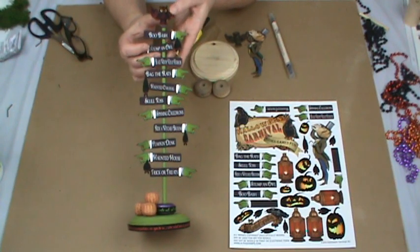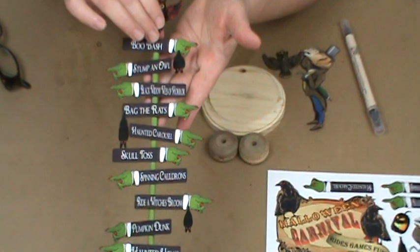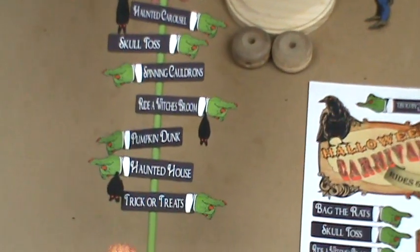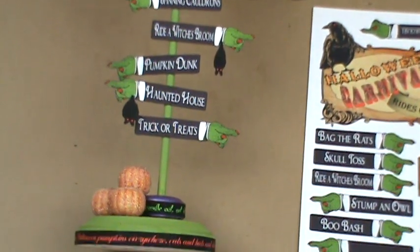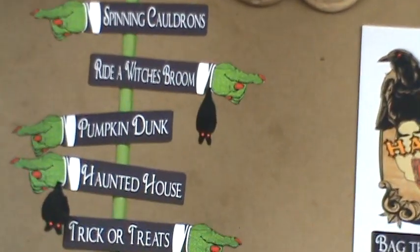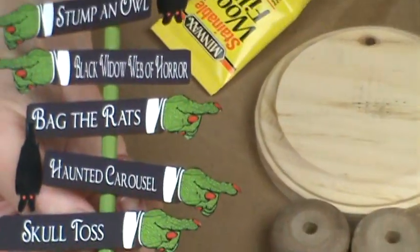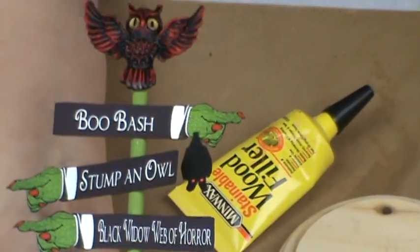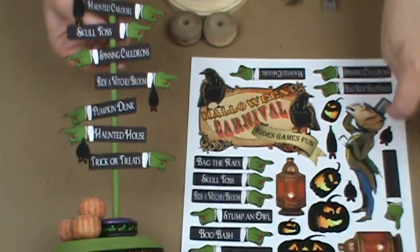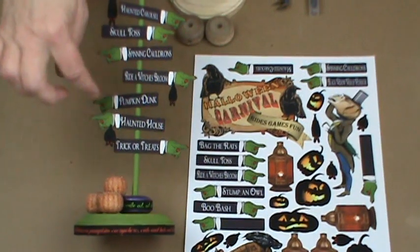Next, I'm going to talk about the directory sign, and I'll just walk you through the construction. I think you can probably pretty much figure out how I did it. I've got spooky arms or creepy arms, hands and arms, pointing different directions with the names of different rides and games and things, and these are all on the collage sheet, as well as a couple of blank ones. That way, if you come up with other things that you want to put a different name, you can do that. And then I've got some of the bats hanging off of those arms.